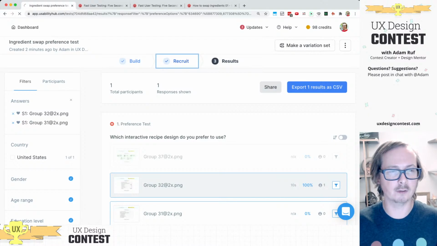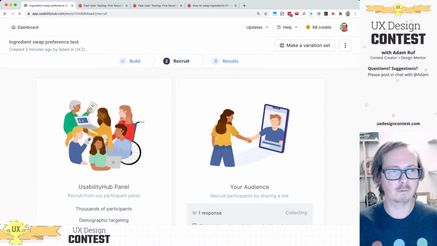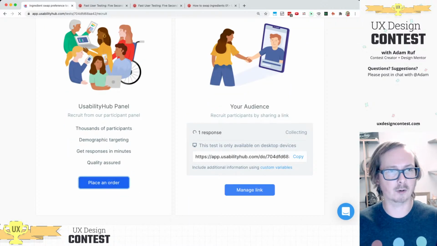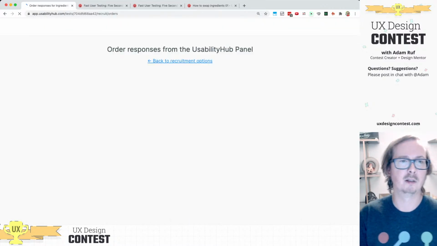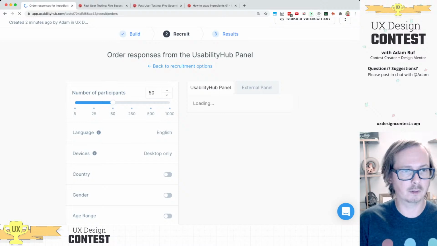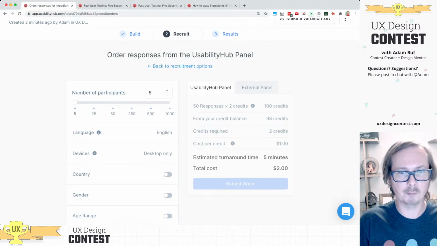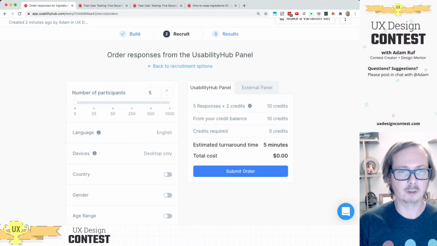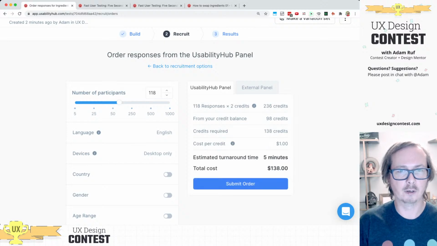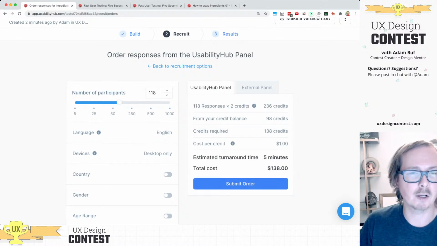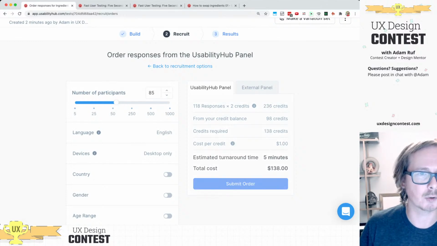All right, so we've got our two tests. And then what I can do, for example, with this one, I can grab some Usability Hub folks, and I like doing an odd number. I see if I go over the number of credits I have, then I have to buy, it's $1 per credit.